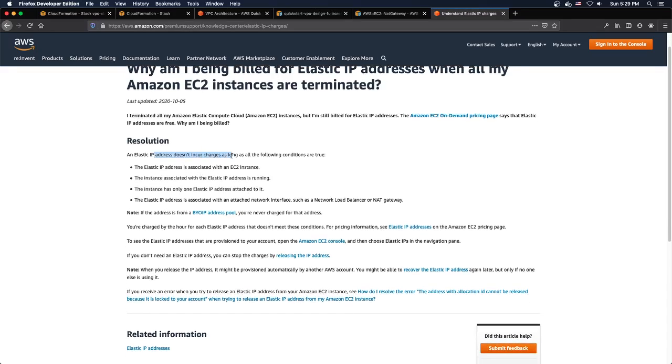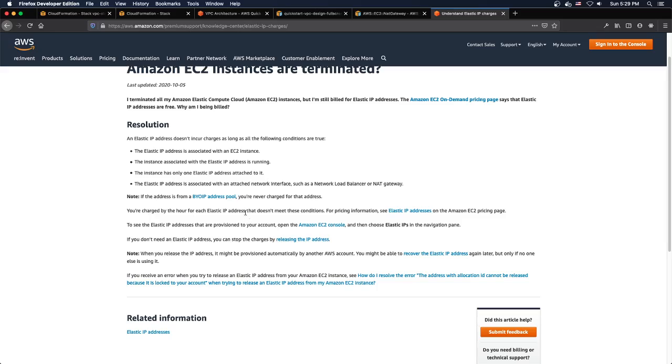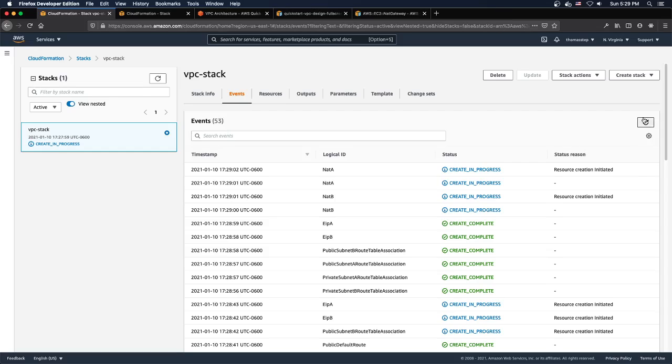It doesn't incur charges as long as what it's associated with is running, and the instance only has one IP address associated to it. Otherwise, you're charged by the hour for an elastic IP. I think what they're trying to discourage is people just hoarding IP addresses.